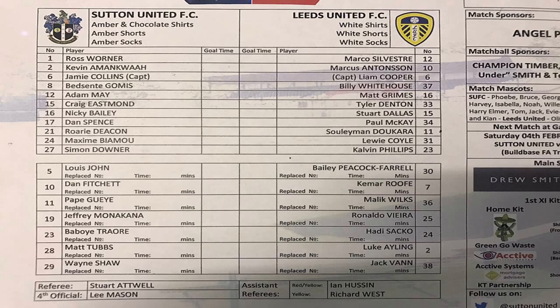I've already seen a midfield runner getting beyond Antonsen as well, that number 10 for Leeds. Certainly got good options on the bench to maybe come on and just add a little bit more pace going forward. Ball pumped forward by Leeds. Downer. Now comes to nothing. Adam May on loan from Portsmouth. His manager Paul Cook came to watch him in midweek in the FA Trophy. For all that Leeds have put out a lot of young players, the youngest player on the pitch is Adam May at just 19.